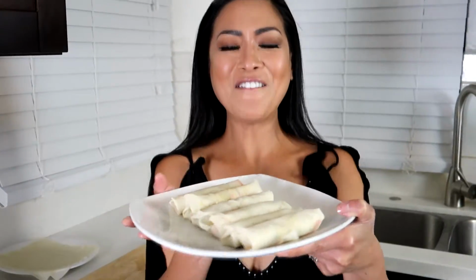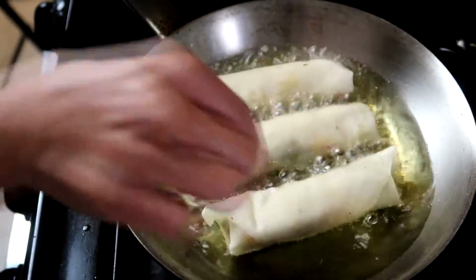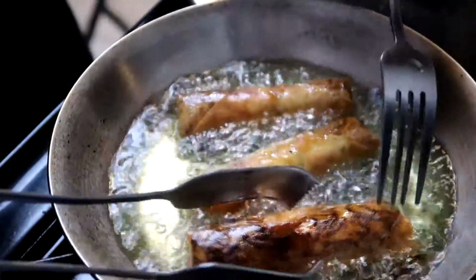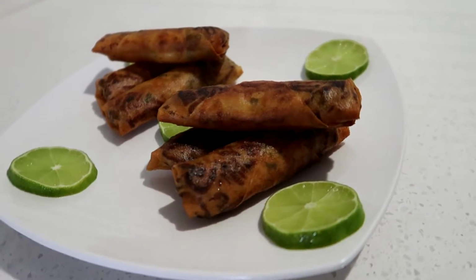Doesn't this look fantastic? Yes, it does. Make sure you give them some space when you're frying. We're gonna let that cook for about 4 minutes, and wait for another 2-3 minutes. Look at this. Doesn't this look so wonderful and great?